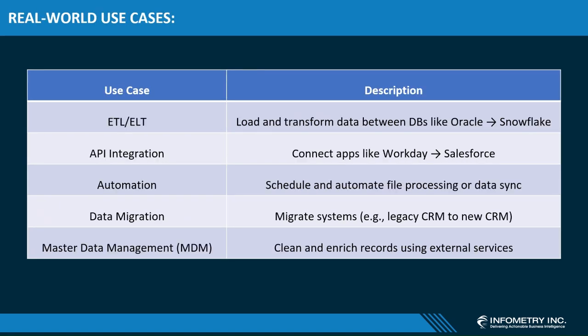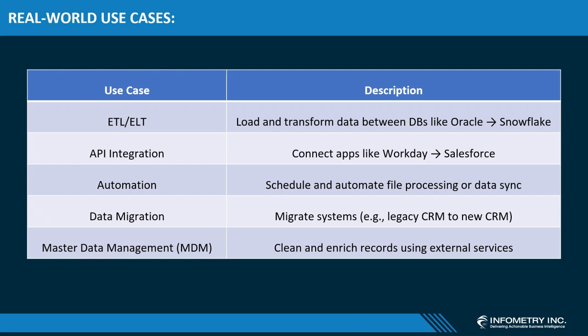Now I will quickly walk through some real-world use cases of SnapLogic and how organizations use it in their daily operations. First is ETL and ELT. This is mainly about moving data from one database into another and applying some transformations. For example, loading data from Oracle into Snowflake. SnapLogic helps extract the data, clean it, and load it into target systems without manual effort.